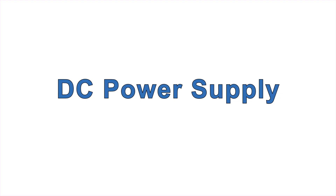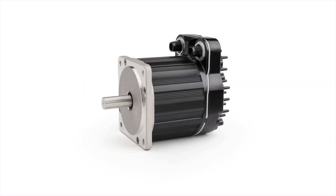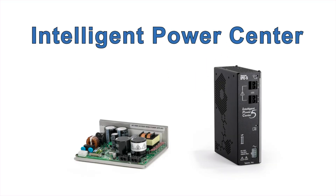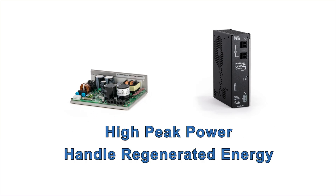You can use your own power supply or get one from Technic. ClearPath fractional horsepower motors will run from 24 to 75 volts DC, but we usually recommend using 75 volts because more voltage gives you more power for the same amount of current, which usually means smaller motors for any given application, saving space and money. Technic's IPC 75 volt power supplies have been designed for the unique power requirements of motor drives, including high peak power reserve and the ability to handle regenerated energy.